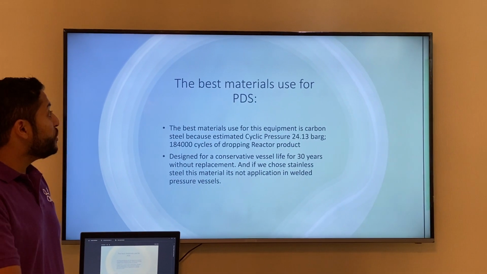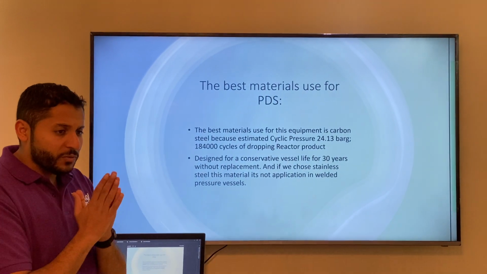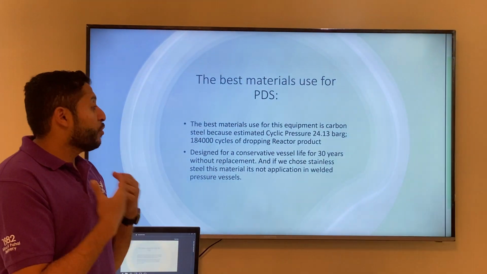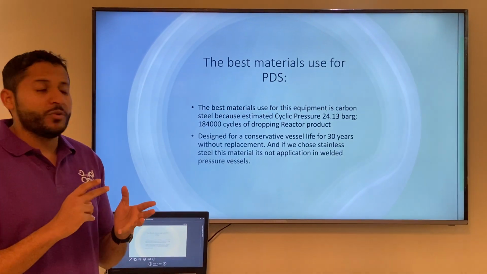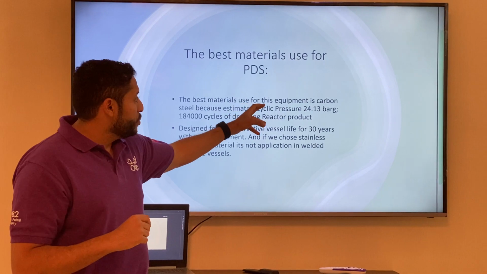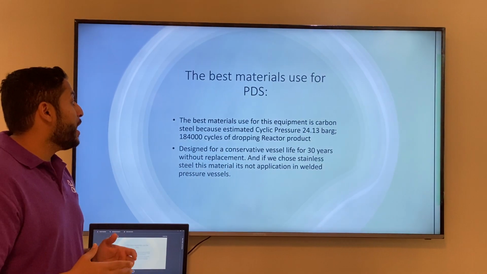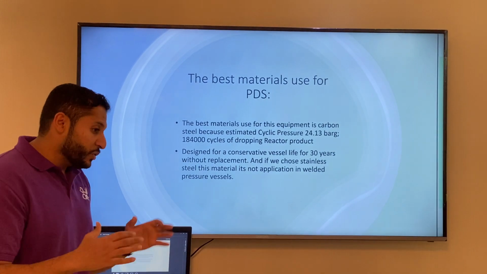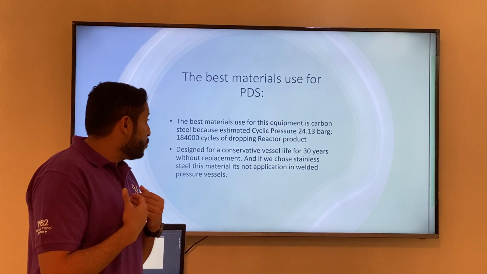Okay, the best material. They have one question here: which will be the best material we'll use for this equipment in PDS? From our side and from our plant, the best one is carbon steel. The best material used for this equipment is carbon steel. Okay, why is it carbon steel? Why don't we have another material? No, the best one is carbon steel.